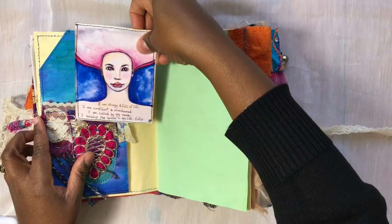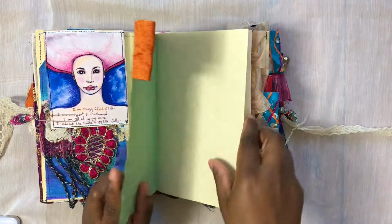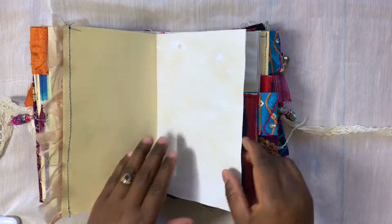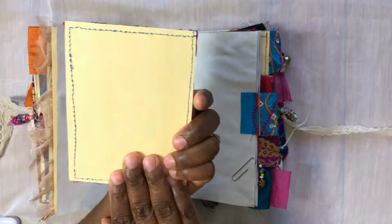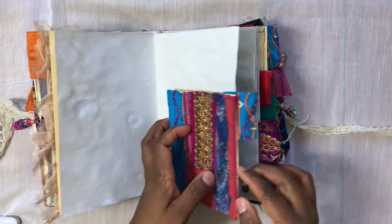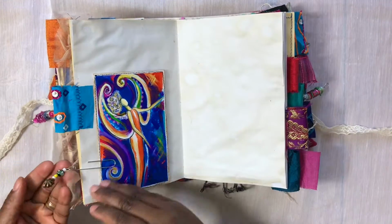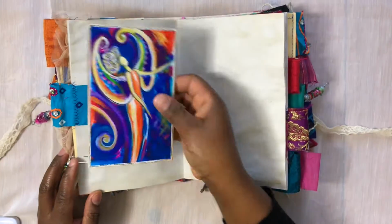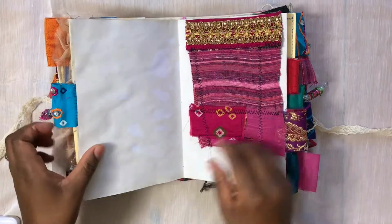I'll go through this one quite slowly because the other one is very similar to this one, so I hope this won't be too long. There's lots of tabs, a lot of the pages are blank. There's a ruffle there, another tag that's stitched with different fabrics and backed with paper. Charm. I don't know how much of this is in frame. Charm there. Another artwork print on photo paper, backed with regular paper.